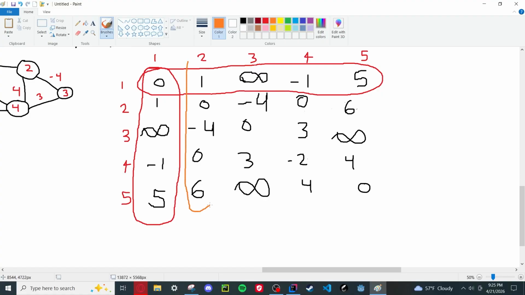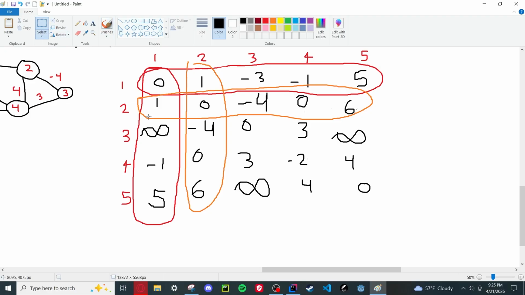Let's paint in orange the second column, from here to here. We're going to go over this stuff next. So now we can include this, but the idea is still the same. We're just going to compare this with this and such. 0 is smallest. 1 plus -4 is going to give us -3. So I can make you -3. Then I also go to 3, 1. Make you -3 as well. I don't want to do this stuff. We'll come back to you a bit later.